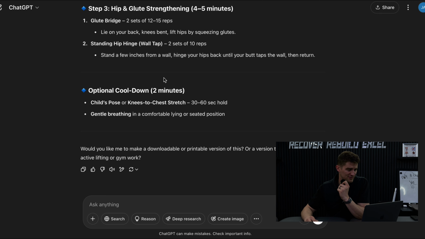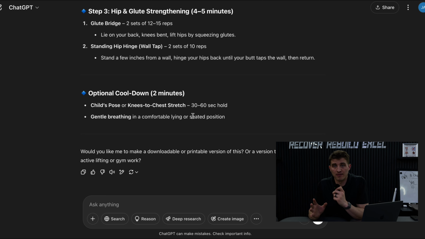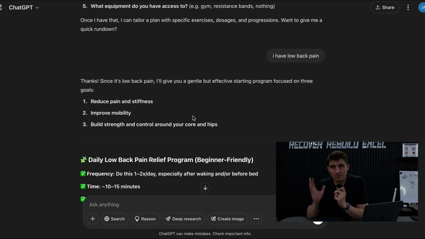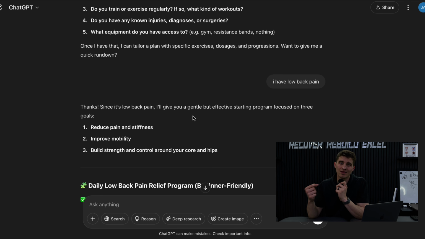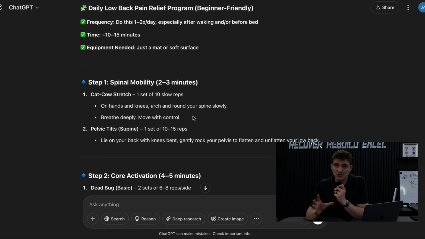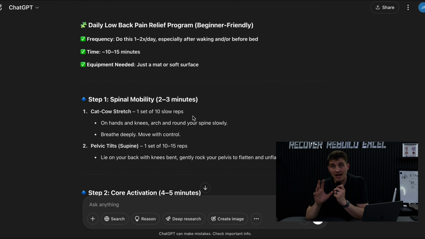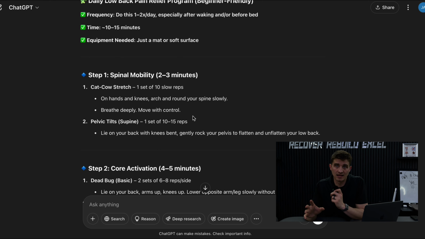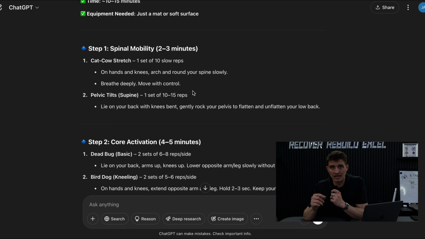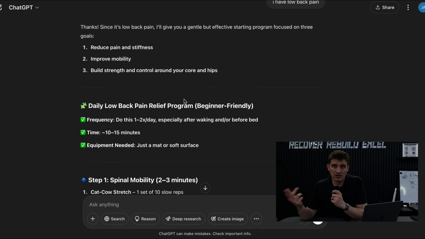Or you have to. In short, though, if you are having back pain, please go see a professional who deals with this stuff. Don't rely on the internet, because there are so many questions that need to be answered when it comes to back pain. Not all back pain is the same, and it shouldn't be treated that way. So if you are struggling with back pain for a while and you just aren't getting anywhere, you're trying everything you see on the internet, it probably is time to try to get some real professional help.